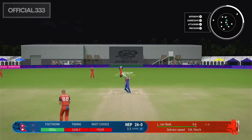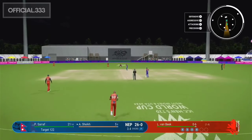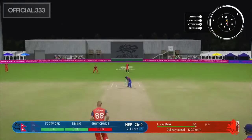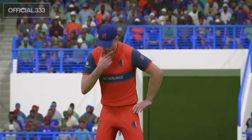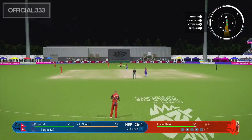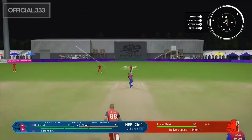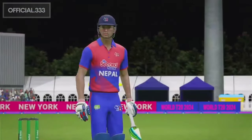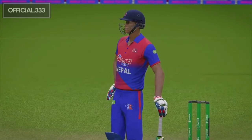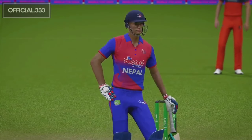Really wound up for that. Ball seemed to come onto the bat quicker than he thought. Great shot. It was a good length to try that, and they did that with maximum results. Six more. Well, enough leverage there to get a good swing of the arms under it to get it over the rope. End of the over, 10 runs from it. Nepal, 32 for none. That's four overs down in the power play, and they've batted really well. Good running and shot making sees them ahead of the required run rate at the moment.